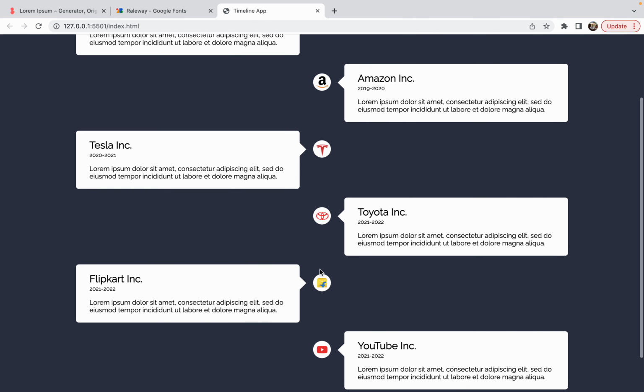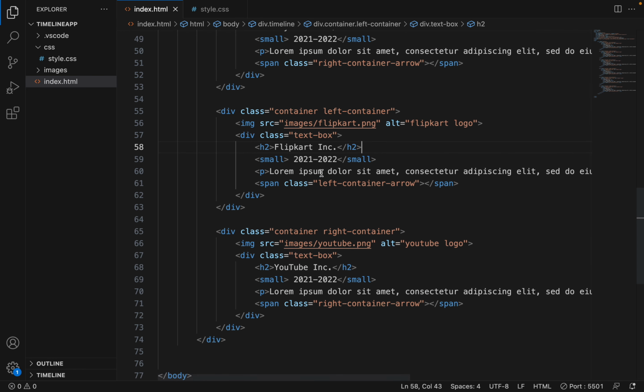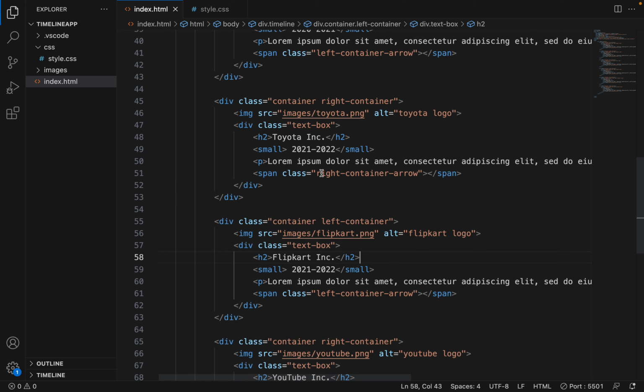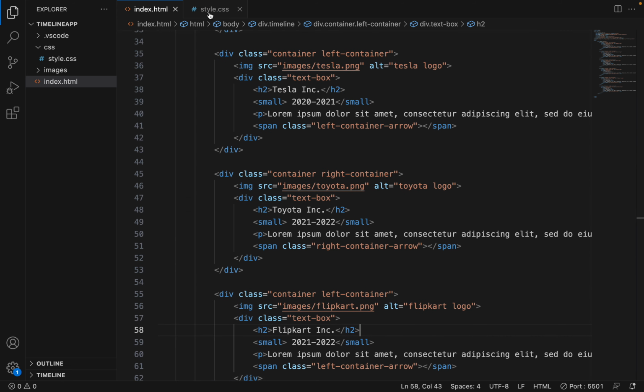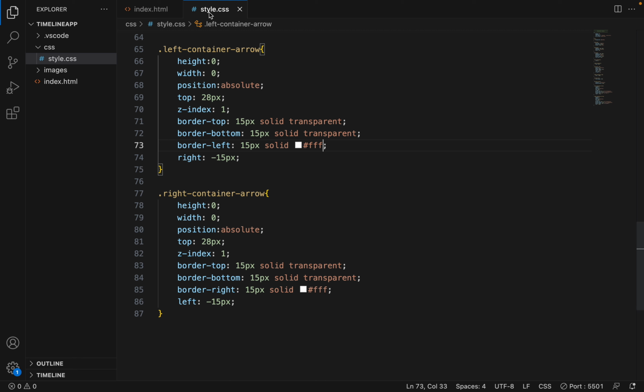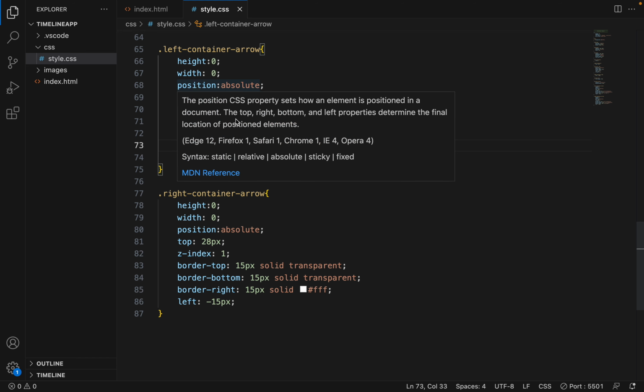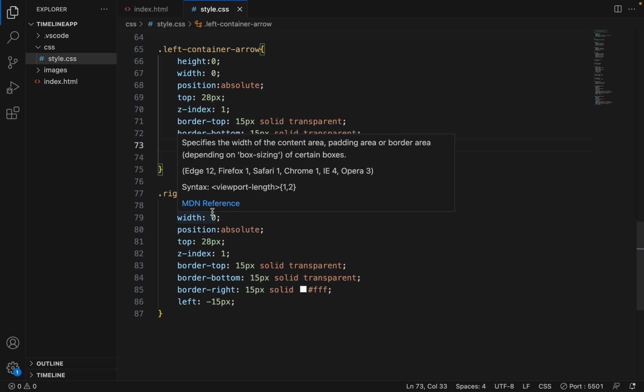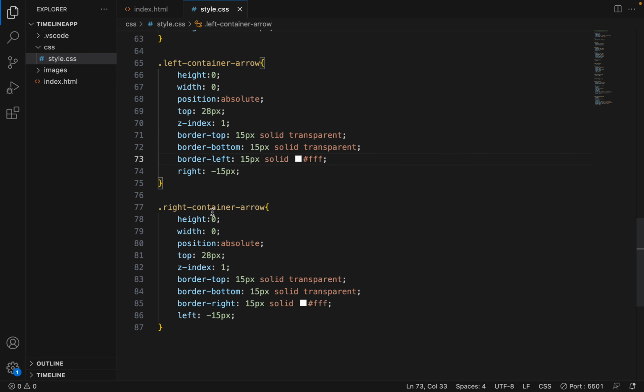And now let's make that line. Let's make our line. Okay, so the way we're going to make our line is in our CSS. It's going to be in animation. So we're going to scroll up.